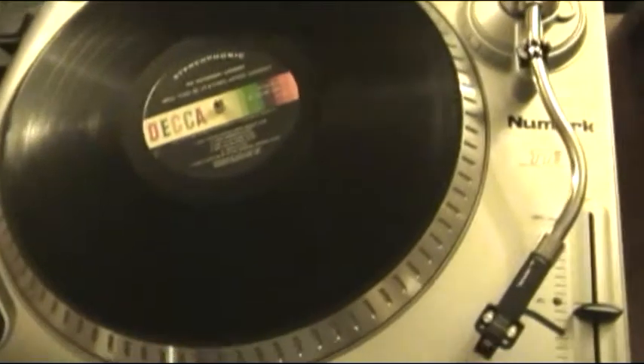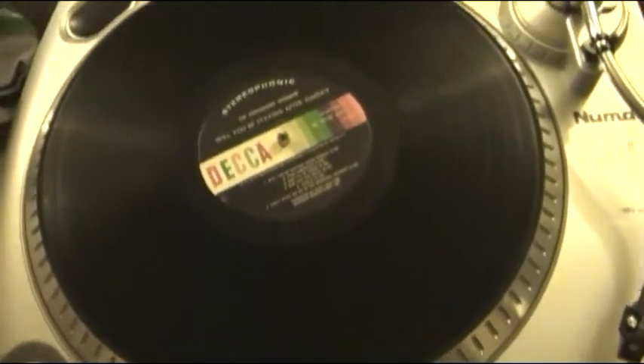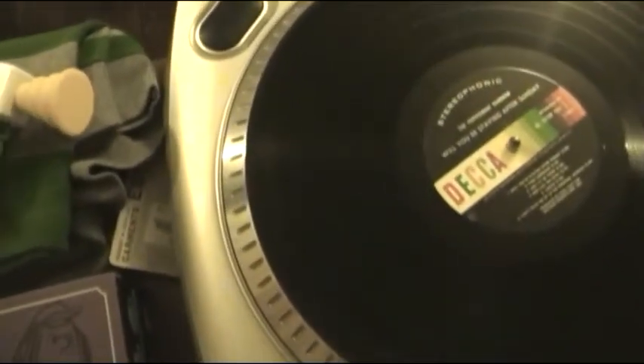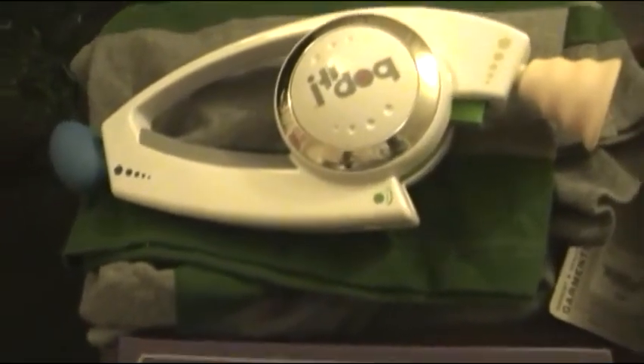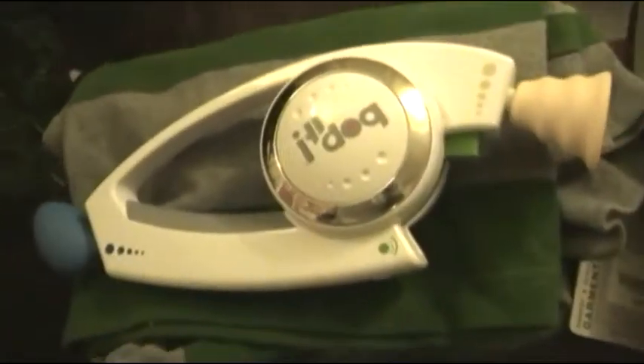This is the big present that I got, and a special review of this is coming. This is the Numark TT USB Turntable, and there's a special reason why I got this — but you won't find out until I do my special review on it, which will be coming up pretty soon. That's pretty much all of the Christmas presents I got in 2013, plus the sweatshirt from my girlfriend. The big reason I waited until 2014 to film this video was because I didn't get this until sometime around January 2014 — my brother essentially didn't get it to me until then because he kept forgetting, but he did give it to me.